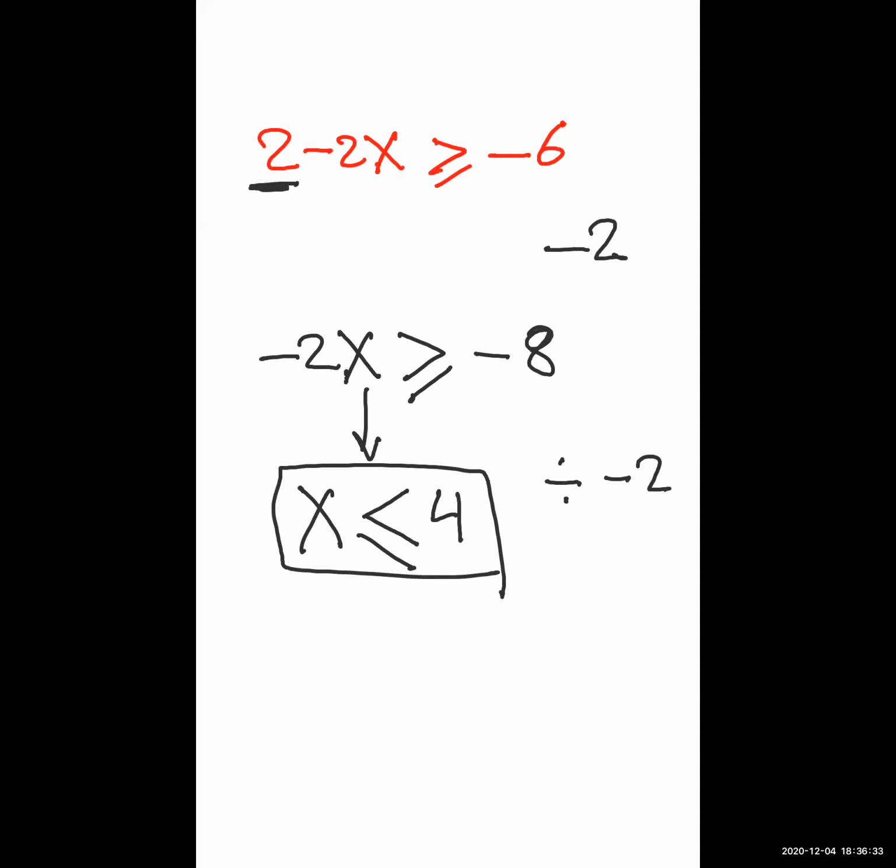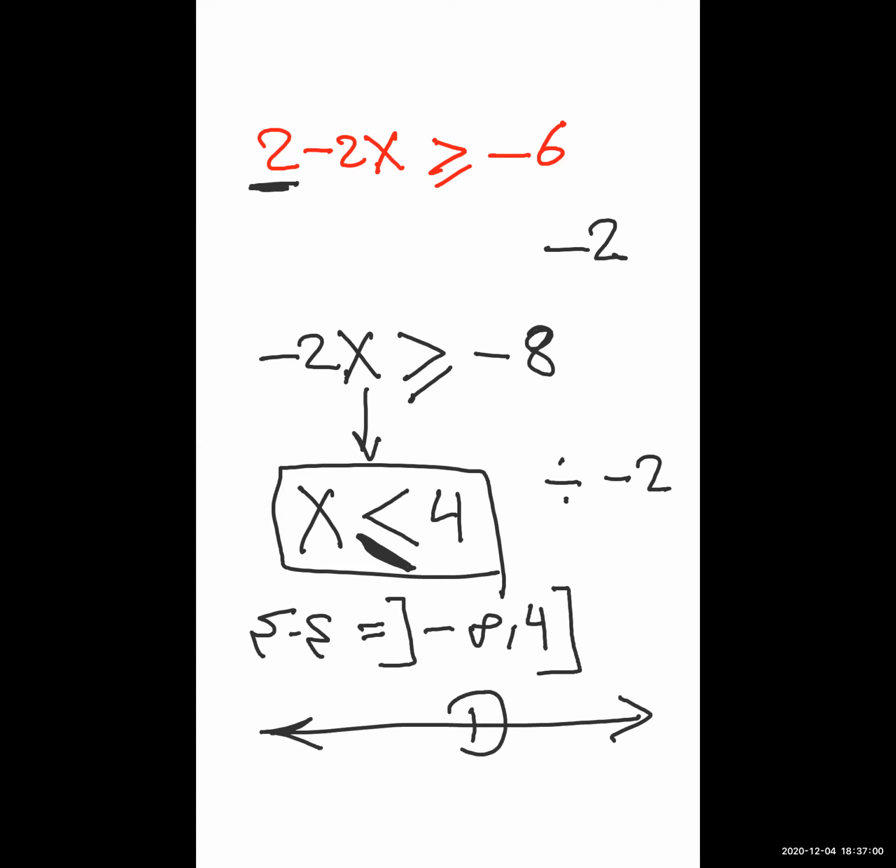So now it's less than or equal to 4, so the solution set will equal x less than or equal to 4. This means negative infinity and 4. It's closed on the side of 4 because it's less than or equal, and open by default on this side. And if I want to represent it, it will be like this. This is 4, it's closed, so shade the circle at 4 and shade the whole negative part like this. Okay, guys, are we clear? Yes, clear. Great.